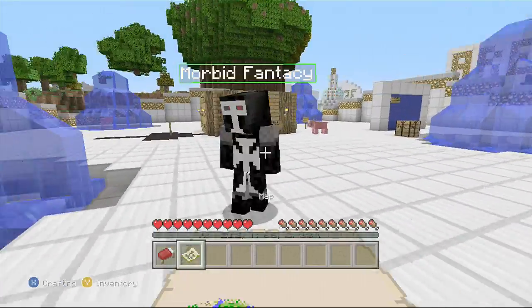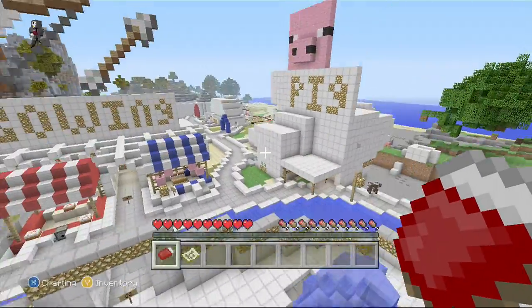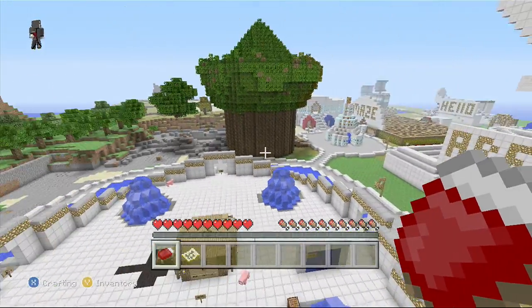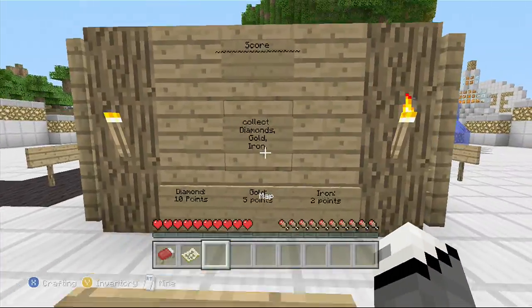What's up, everybody? I got Morgan Fantasy here with me at another park. We got our beds so we can set our spawns. I'm going to do a quick fly up and show the area. This is one of the first, but we're going to have some fun. We're going to check out the rules here and all that good stuff.